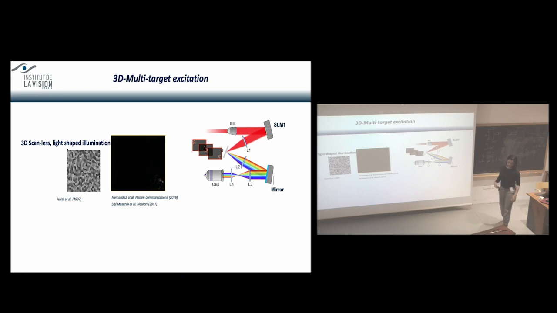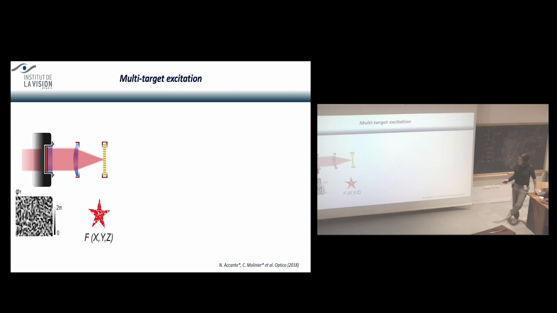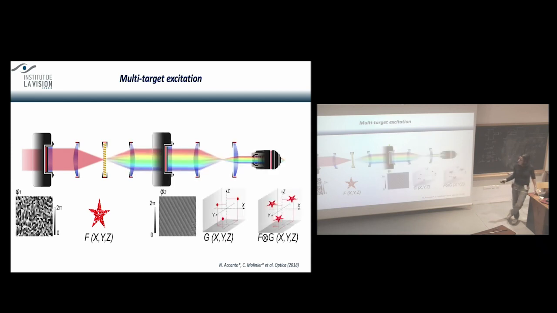So we had to find a solution, and what we found is to have a second spatial light modulator. I will show you the principle. You use a first spatial light modulator to create your shape, typically just a disk of the size of the neuron you want to illuminate. Then this goes to the grating, so it is temporally focused. Then you have a second spatial light modulator, which alone would only produce the multi-point distribution that I showed you at the very beginning.